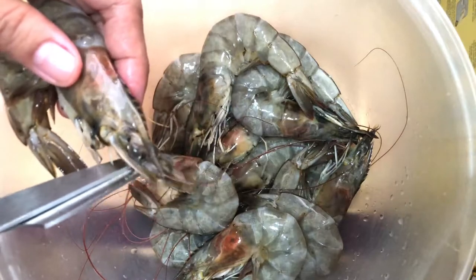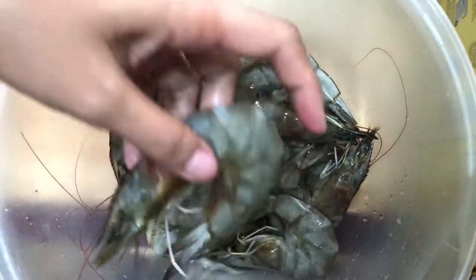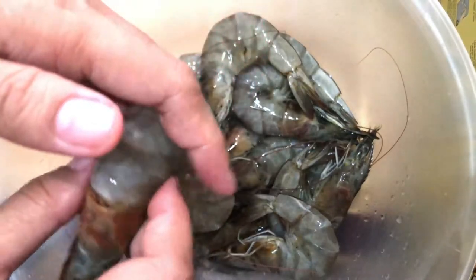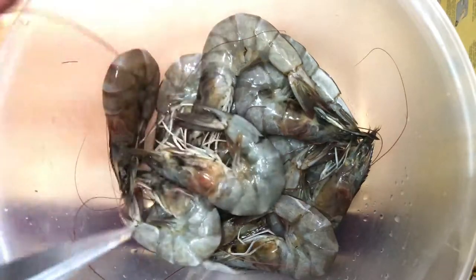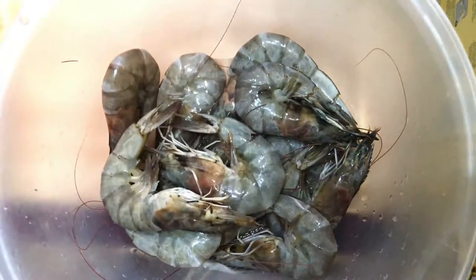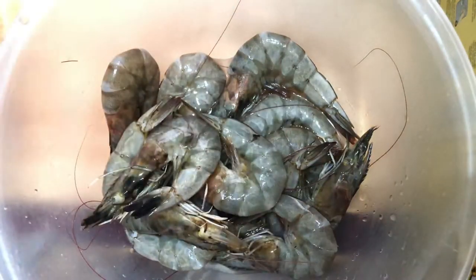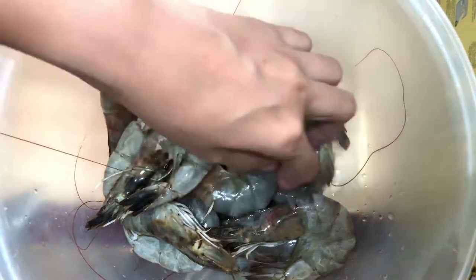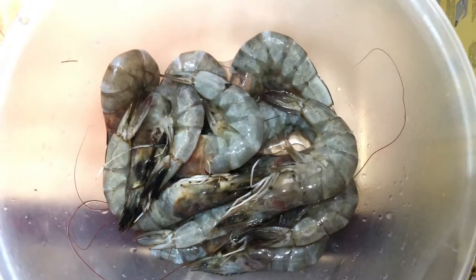Guys, these are the shrimps that I bought from the market, and as you can see, there is something like an antenna in this part of the shrimp. And we're going to cut it using a scissor. I'm sure you don't want to eat this kind of thing from the shrimp, right? So simple, just cut it using a scissor.